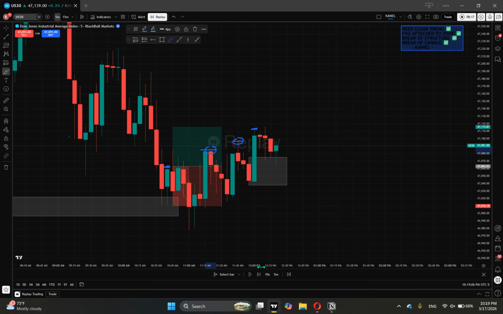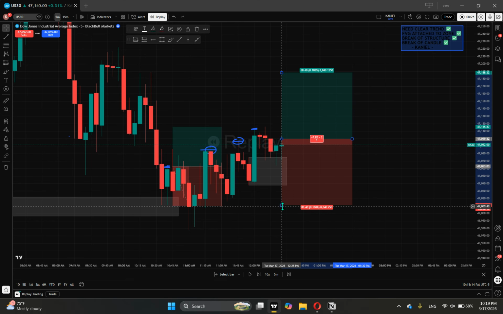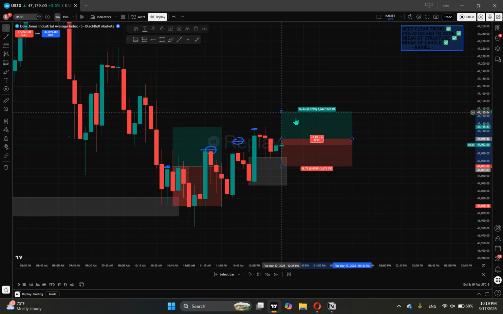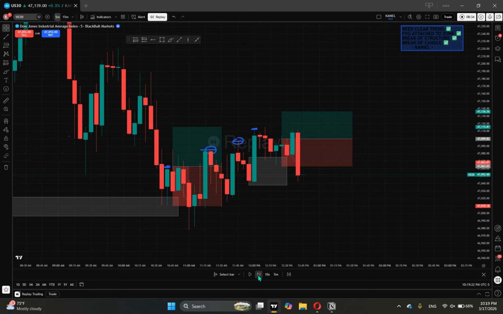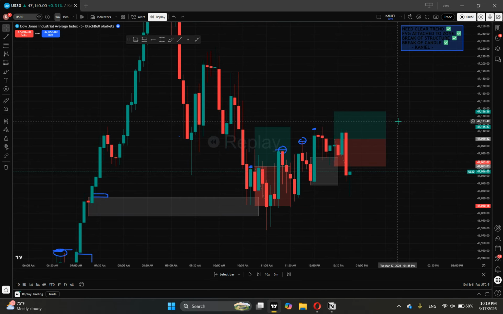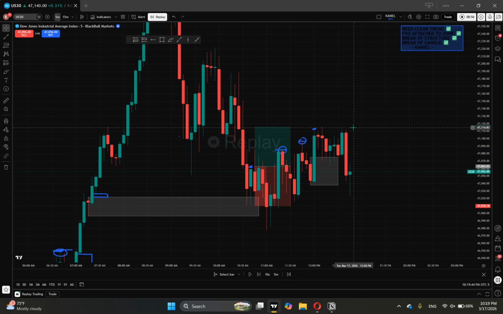Alright, so I would have gotten an entry on this candle. I'm so glad I didn't take it. And then SL right here, one to one. And price didn't even go halfway and would have gotten stopped out. So two losses in one day. I think that would be a roller coaster thing, and I would have even taken more trades to try and recover those two losses. But thankfully I didn't take the first trade.